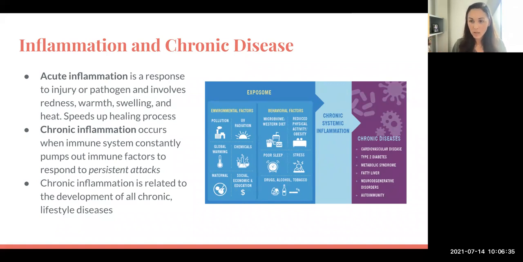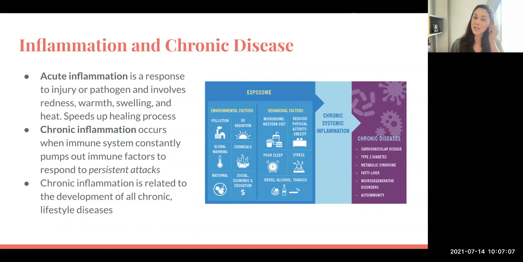And this is because all of these immune factors are coming into the area. Let's say you sprained your ankle. You might notice that it's hot to the touch. It gets big and puffy and swollen. It might be red or warm. And that's because all of these immune factors are rushing to this area to help heal it, move the healing process along, and to immobilize it so you stay off of it for a little bit. Same thing with a fever. If you're sick and you develop a fever, that's a sign that your body's trying to fight off those pathogens. Pretty cool, huh? So that's short-term inflammation.